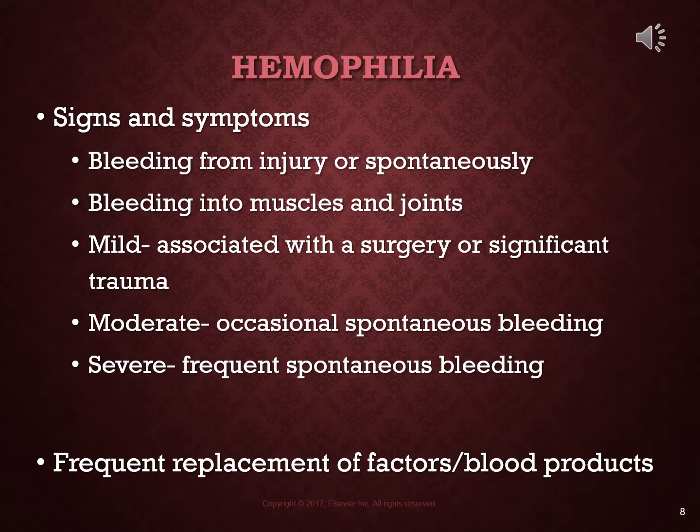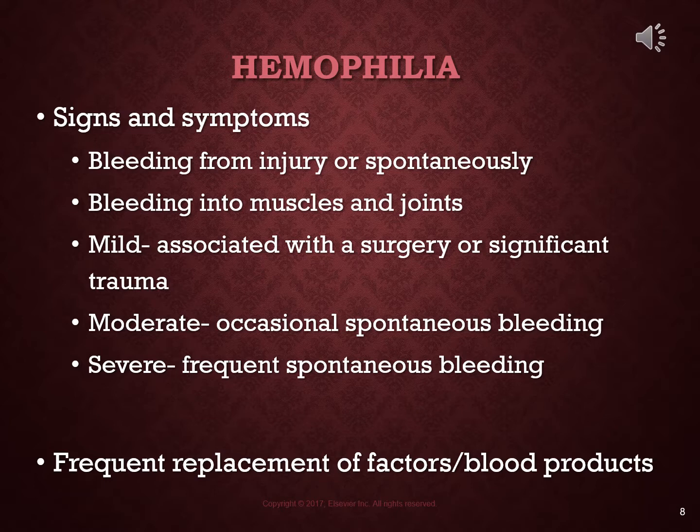The signs and symptoms of hemophilia are, of course, bleeding from an injury or even bleeding spontaneously. You can bleed into your muscles and joints. Hemarthrosis, which we talked about in the assessment lecture, is very painful, and repeated episodes of this can cause joint deformity. So this is something that you really want to avoid if at all possible.